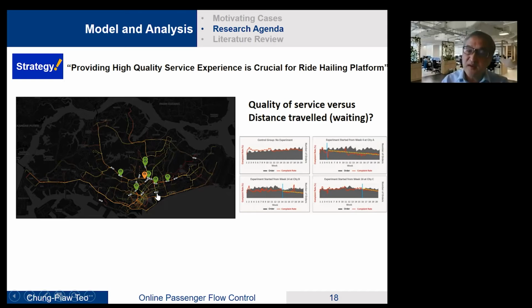You see a trade-off. And in fact, this company that we work with did some A/B tests and indeed verified that the quality of service has a lot of impact on their business. In one city they did A/B tests where they assigned good drivers to customers, and in another city they used the existing logic, and they saw a drop in the complaint rates if they were to assign good drivers to the passengers. So the assignment of drivers, quality, and also the waiting time has a lot of impact on the performance of the system.